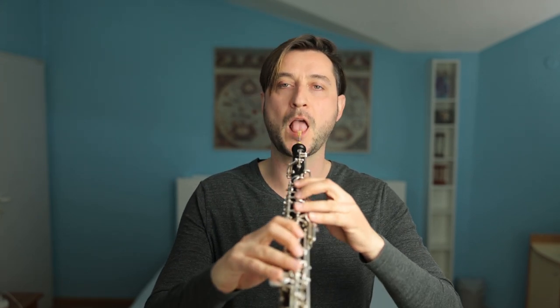Maybe in other instruments like the clarinet, you would need more air. A bass clarinet, you know, it's a lot more air going into the instrument. On the cor anglais as well, the English horn, it would be slightly different, but the same principle applies. And if you do it on a straight note, let's see how it is.